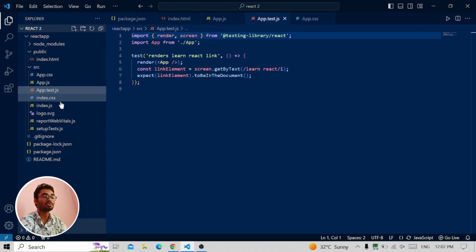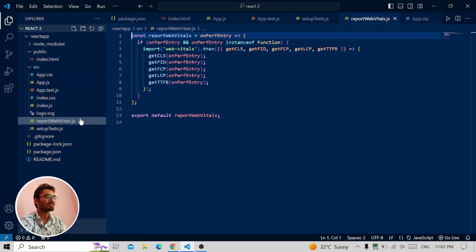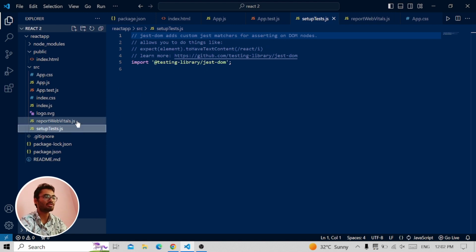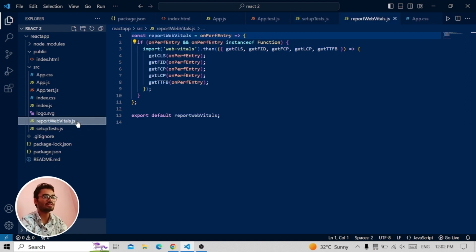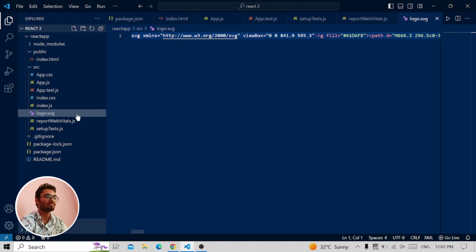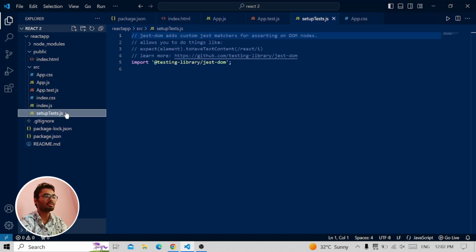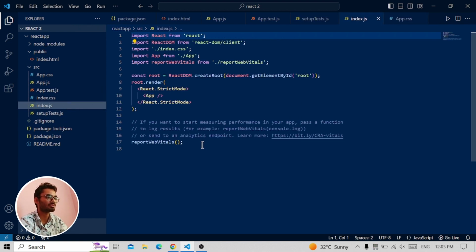Okay, and we are going to create our own components over here. Okay, so report web vitals and you will get the test. Report web vitals you can just remove from here. Basically logo svg, which we are just going to remove from here. I'm just going to click over here and delete this file. We don't need it. And you can just delete this file as well, report web vitals. When we delete this file, at this point you just have to remove this web vitals as well.